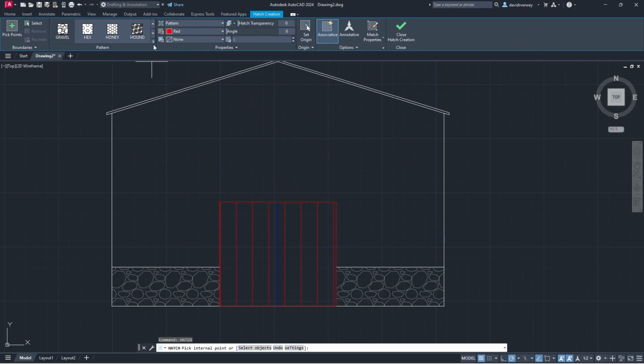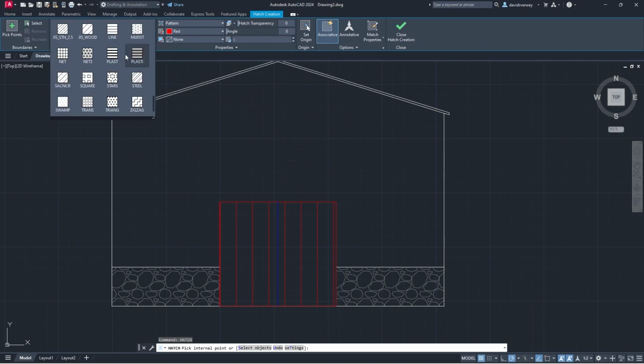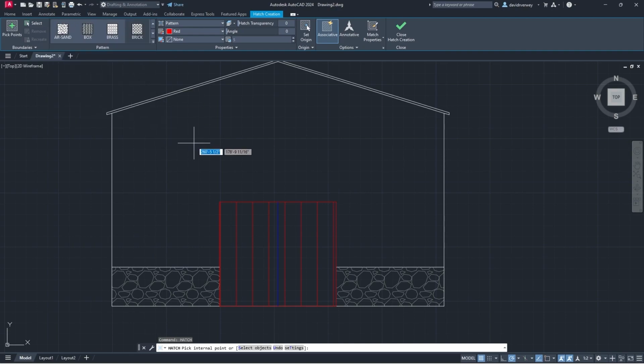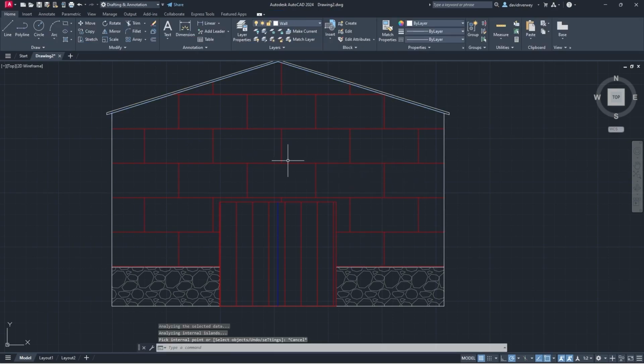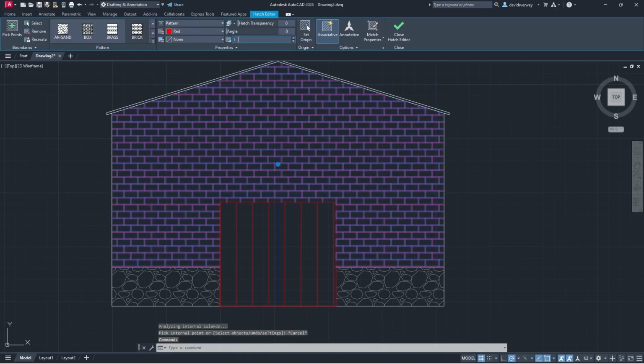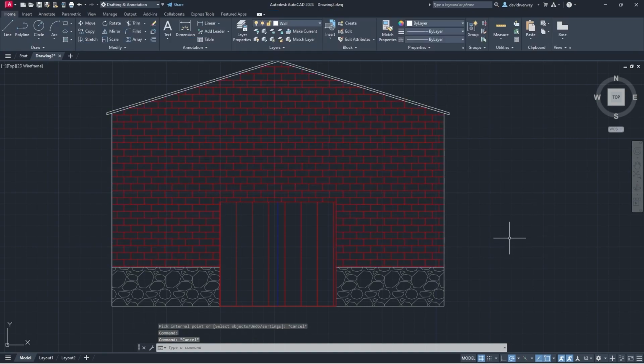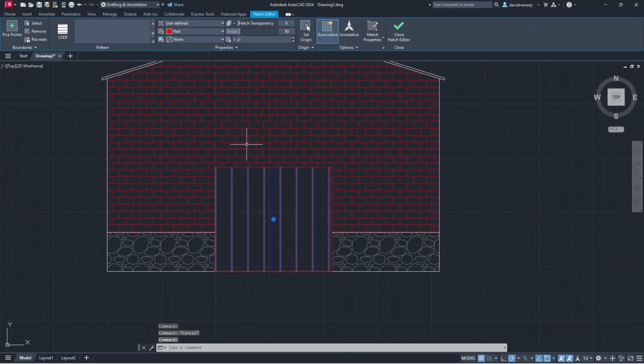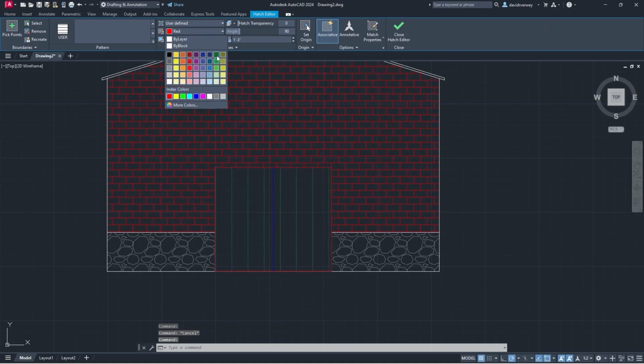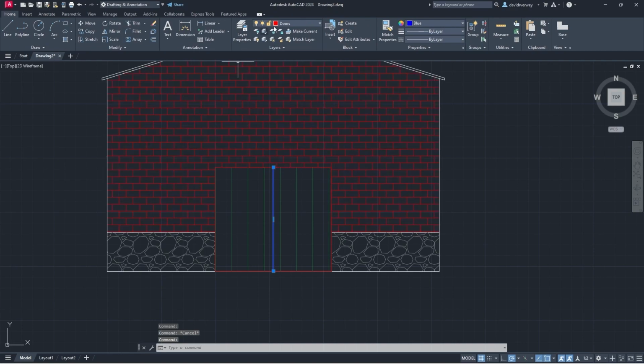We don't want it all to be rocks. We'll find a nice one here to hatch it with. Now, you don't have to hatch everything, but hatching is nice to know. So we'll just go here. We'll find some bricks. We'll click, we got our bricks, but the hatching is way too big. So we're gonna go back, make it 1. We wanna leave our bricks as red, don't we? And then over here, I wanna change this hatching. Maybe I'll make it green. And then this I can turn back into red. And there you have it.